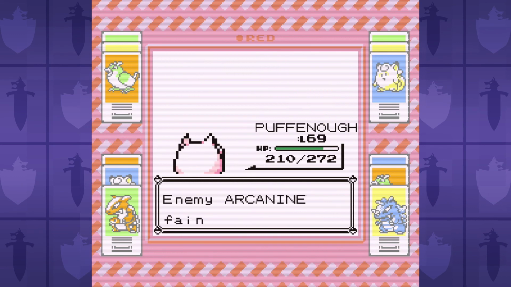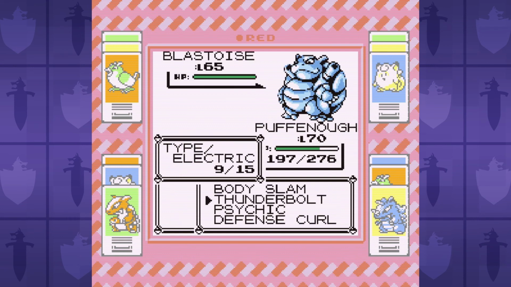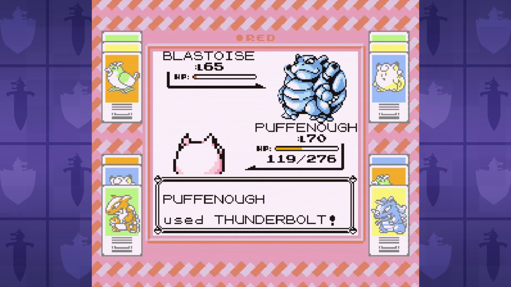Exeggutor goes down without landing a Hypnosis, and Arcanine's not much trouble either. After that, all that's left is the Blastoise. Oh, we leveled up right before the Blastoise. This is a lot like that last rival battle we had, where we somehow managed to pull out a victory with very little health left.